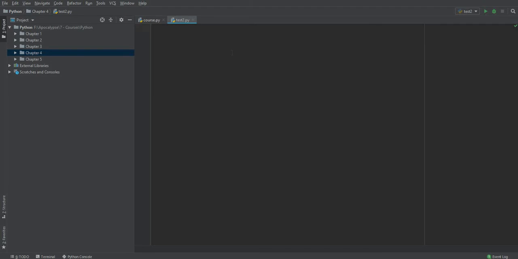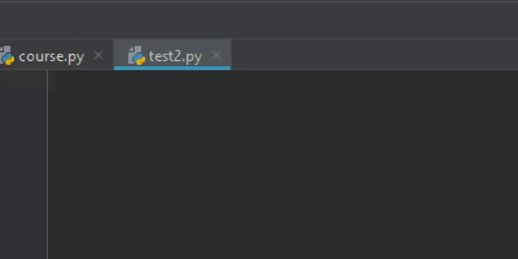Okay, so the first thing we will try to do is to create files and manage files, to be able to, for example, store data on the hard disk or retrieve data from the hard disk. Now we will try to make a text file. First, we make a variable, for example file1, equal to open, and we will have two arguments. The first argument is the path.